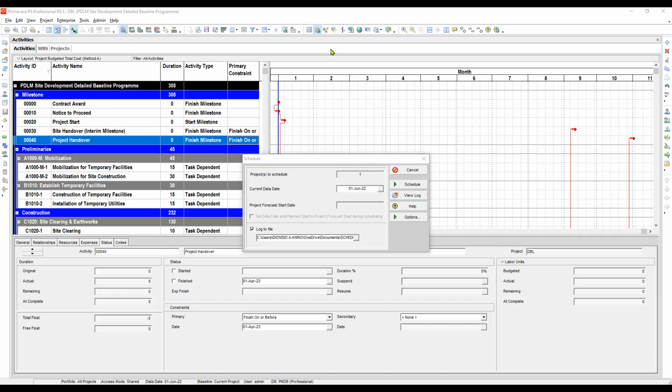Next, out of sequence, 0. So we are fine. Activities with actual date, 0. Okay, that's fine. Here, finish milestones have different calendars: site handover and project handover. So we have to review this one. We will check if it is really acceptable or not. So we will go back to our Primavera.